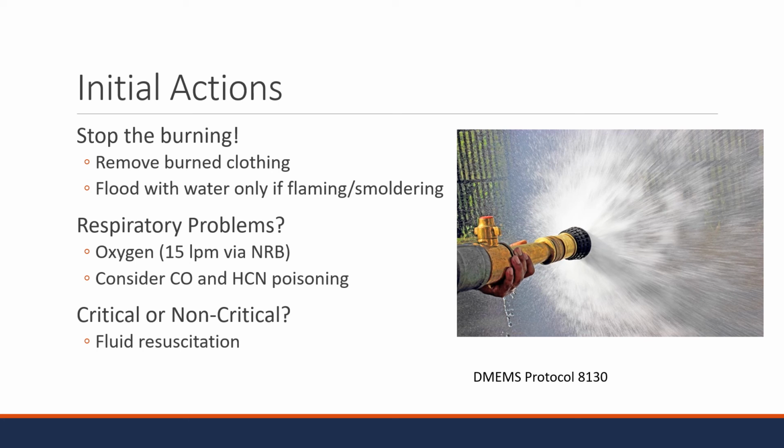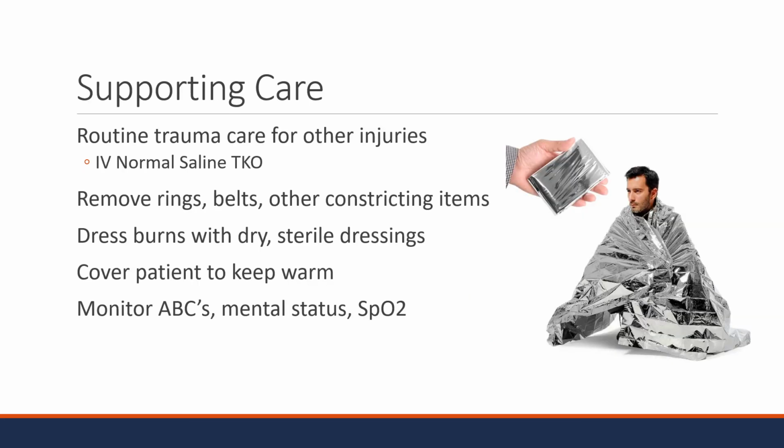Then take action to see if this patient's critical or non-critical. So go through that assessment, see what's going on. After we determine if they're critical or non-critical, we go to fluid resuscitation and immediate transport. So supporting care, once we've taken care of those initial things, just your regular trauma care. Whatever you need to do to mitigate whatever other issues are present, take care of that.